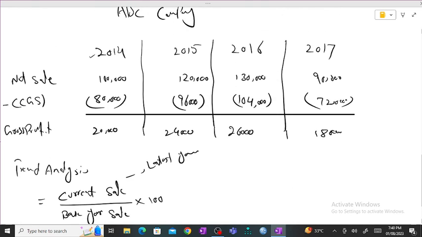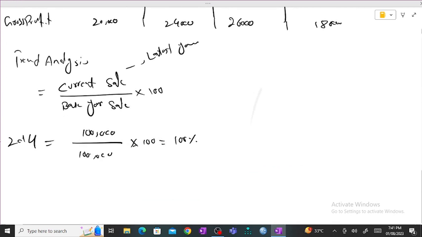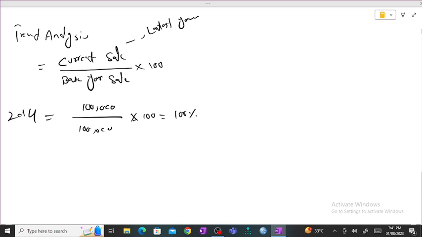Remember that we are going to do horizontal analysis. So horizontal analysis is something like this, and vertical is something like this. We will make a comparison of the net sale between the years 2014, 15, or 15, 16, and 17 onward. Whenever we do the vertical analysis, we will move in this form. Okay, so that was 2014. Let's say 2015.